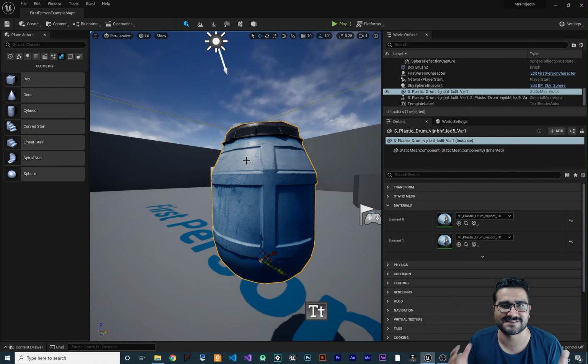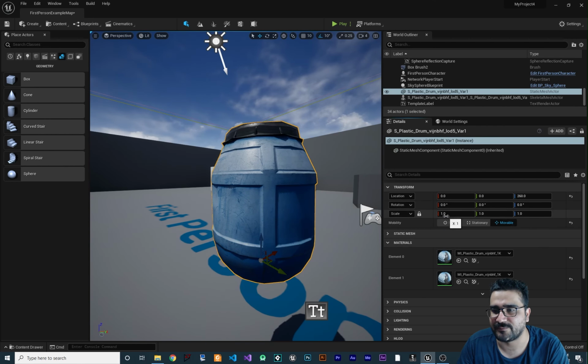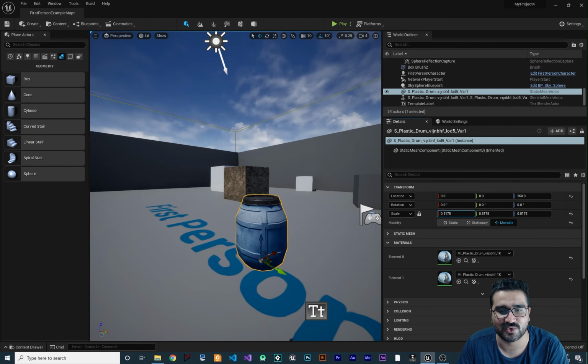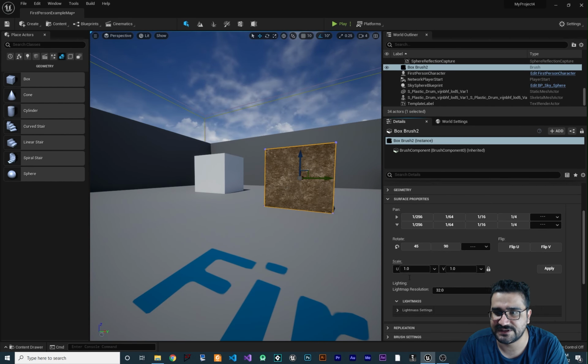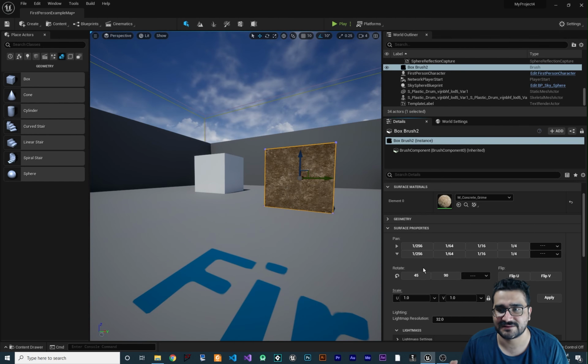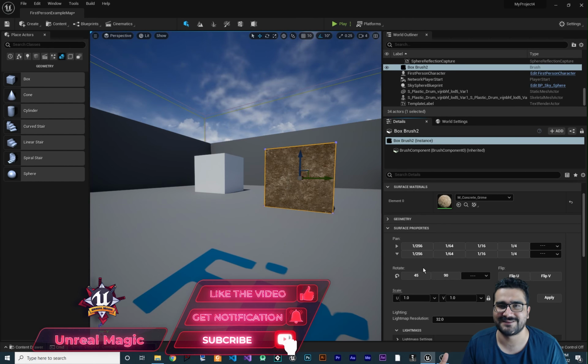So with a static mesh, you can't change the scale of material. You can just change the scale of your static mesh, and it works fine with your materials. But you can see in here in this geometry or brush, you can change the surface property in here, and it works fine. And in surfaces, in geometry or brushes, you need that, but in static meshes, you don't need that. So with that, let's end this video.